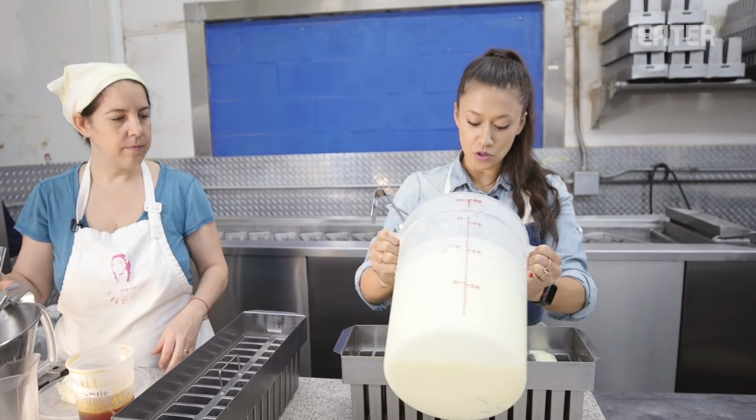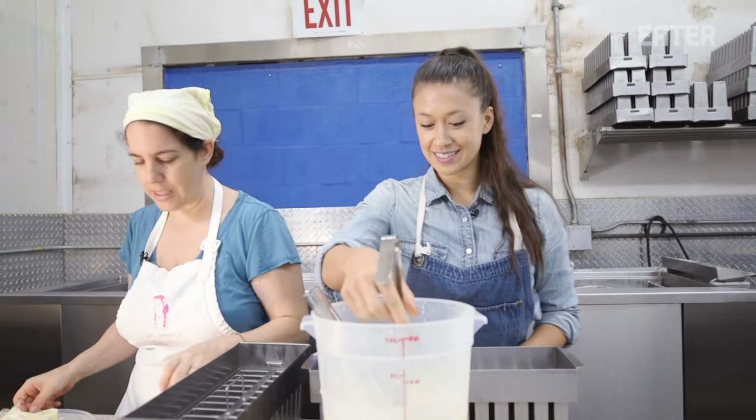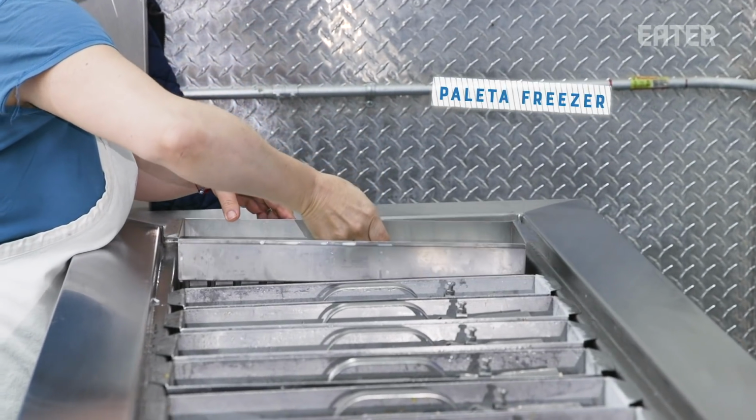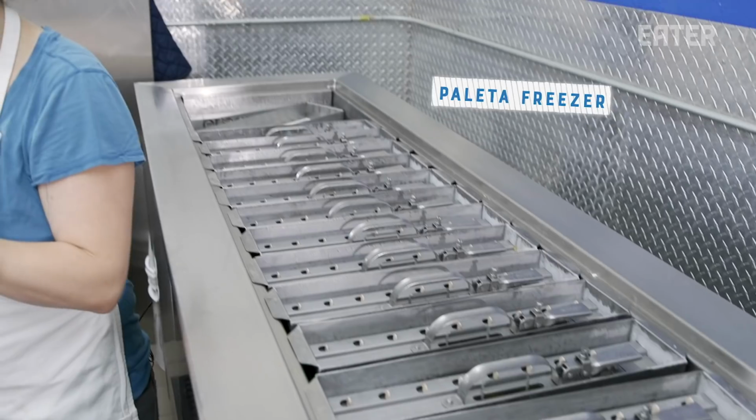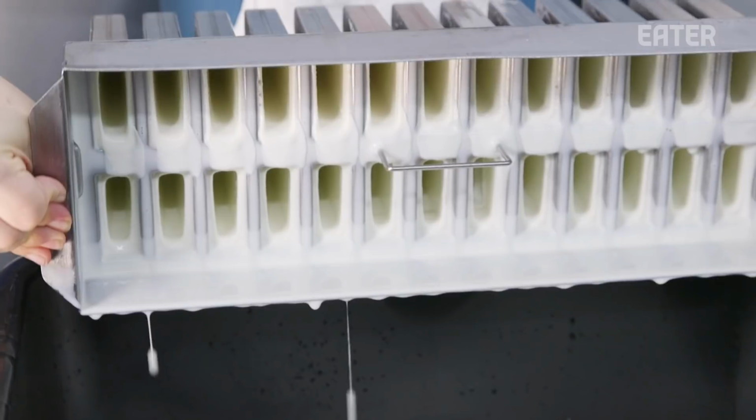Oh gosh. Don't look. Don't look. I will fix it. You have to have fun with it. The perfection is in the imperfection. Oh, so you see how it's hollow?